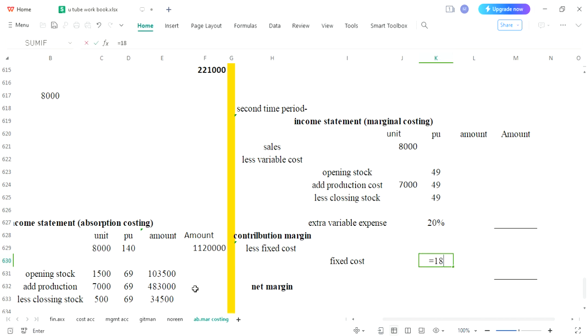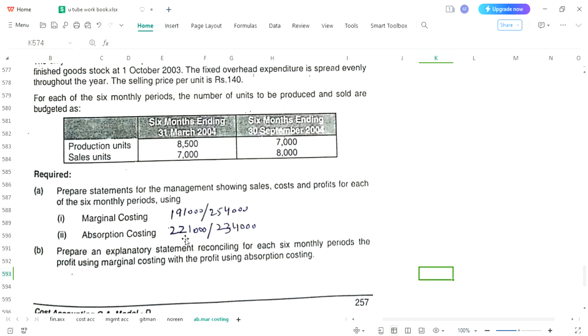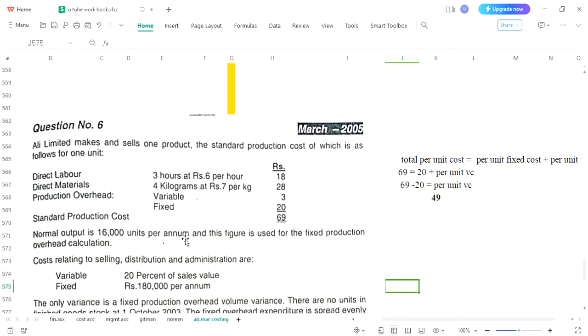For full year, if it is 180,000, we will divide for half of the year, that means for 6 months, 90,000. And go back, and you do know in first part we have decided this 20 was fixed cost for the standard production. Standard production was also for full year. If 16,000 standard production is for full year, for half year it would be 8,000. So similarly, you will write 8,000 number of units, and per unit fixed cost is mentioned over here, 20.